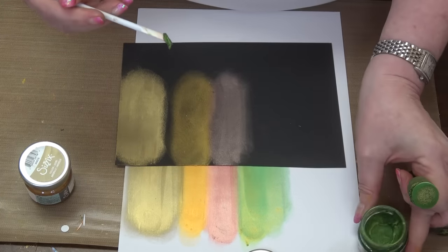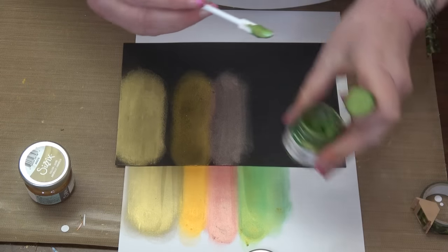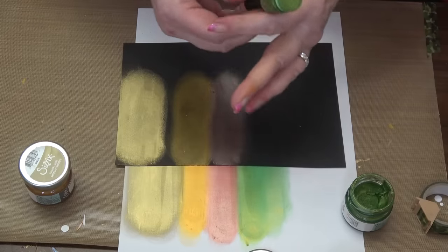But we wanted luster wax and colors, and I am so glad we have them because it just changes everything. Put that back, and now let's put our green.